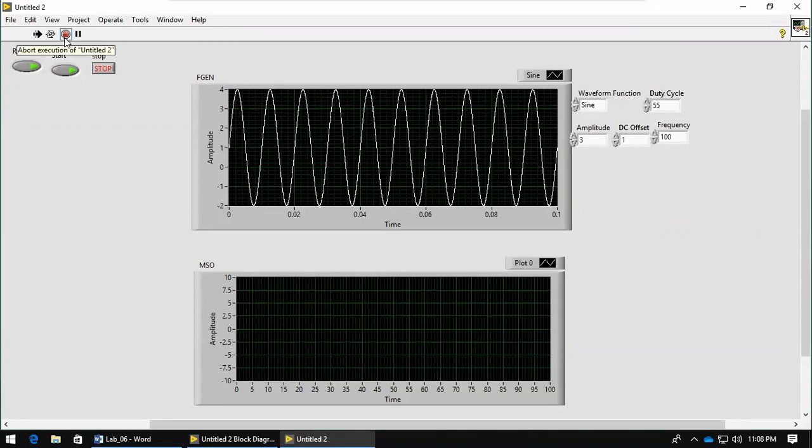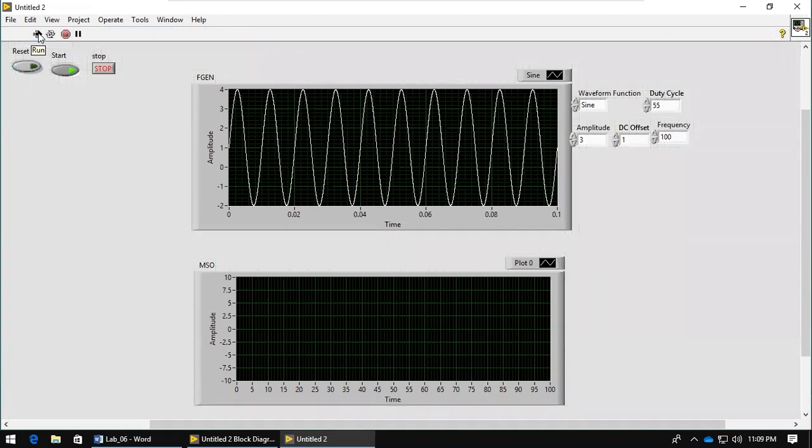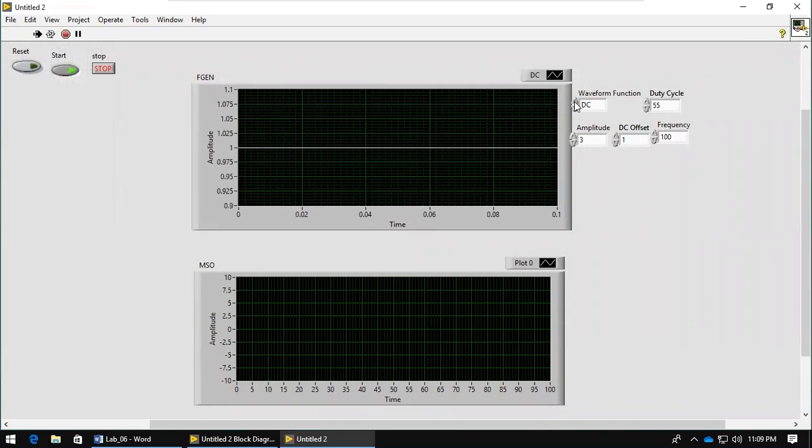Hmm. Okay, the reset is on. So probably for that reason, it's not changing the values here. Just turn this reset off now. Okay. Now let's try to change the values. Okay, now I can see the changes.